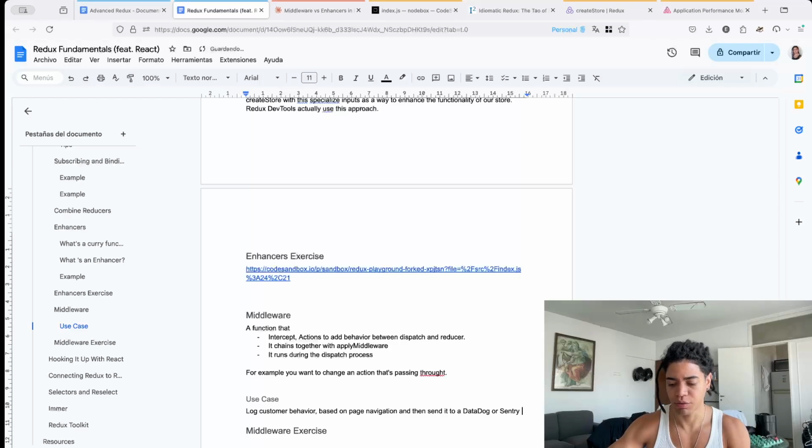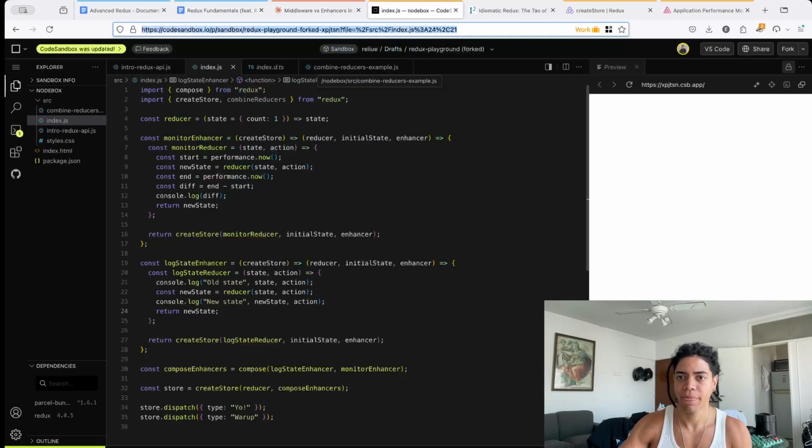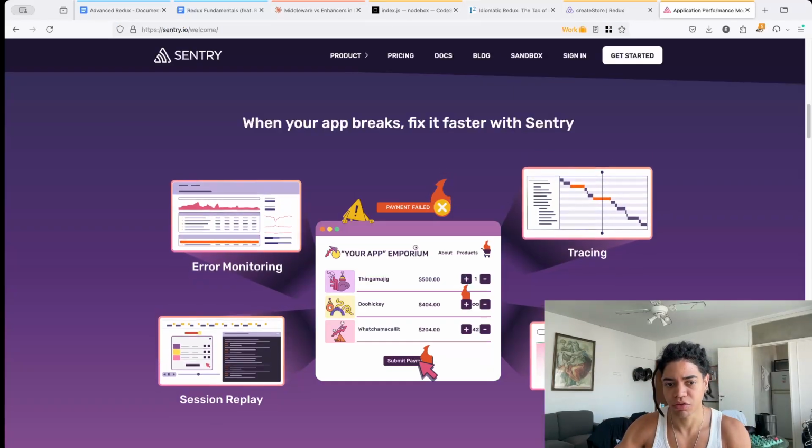Datadog or Sentry. Exactly. Monitoring tools, bro. Monitoring tools.